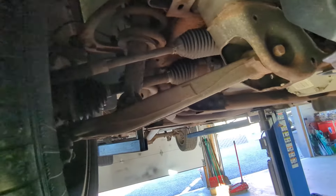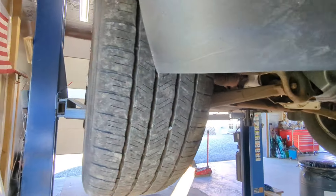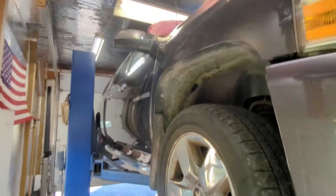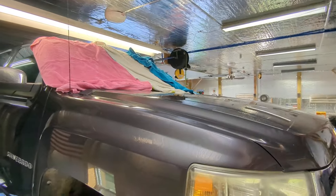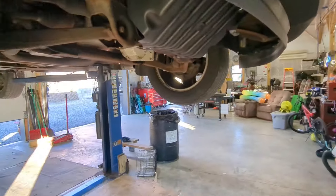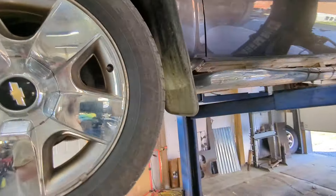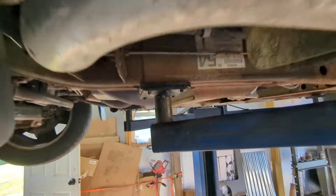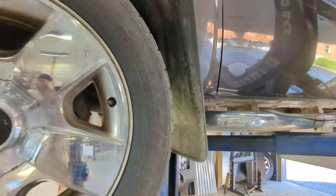I'll probably just do a time lapse and then bring you back in to show you all the goop that I put on it. I cover up the windshield because the overspray of this stuff can get on there, and if you turn your wipers on with this stuff on the windshield it gets a little smeary. Let's get the gooping started.